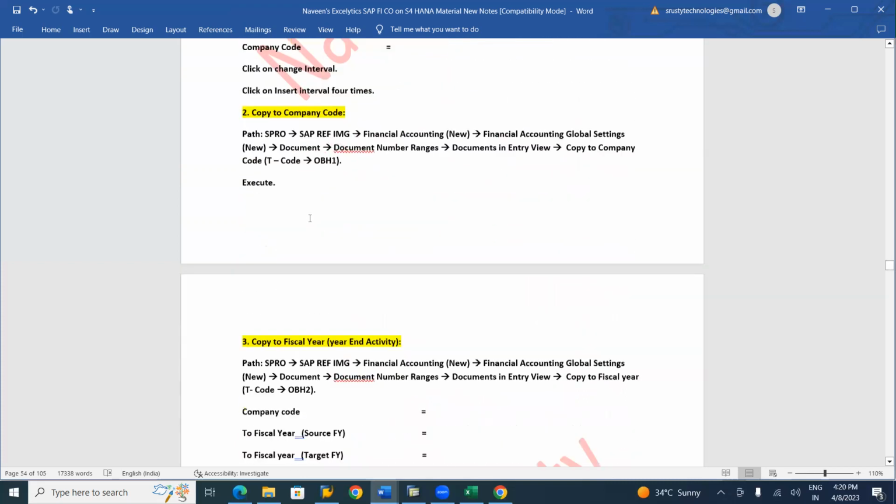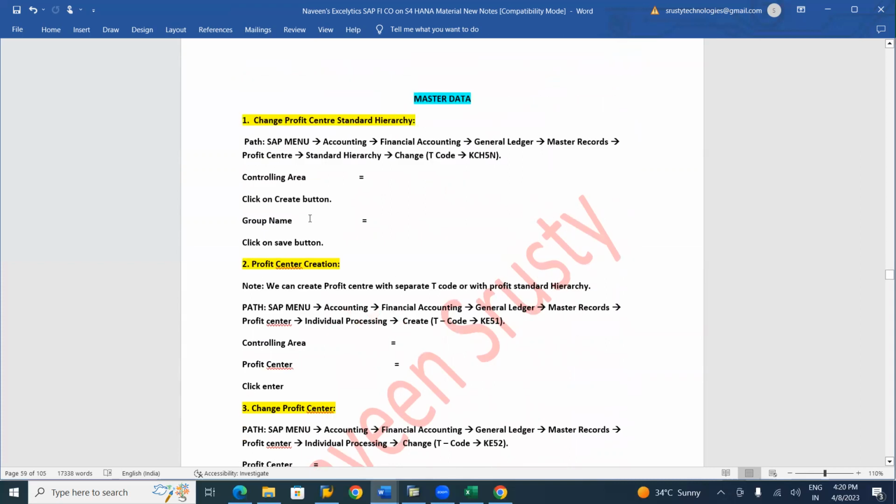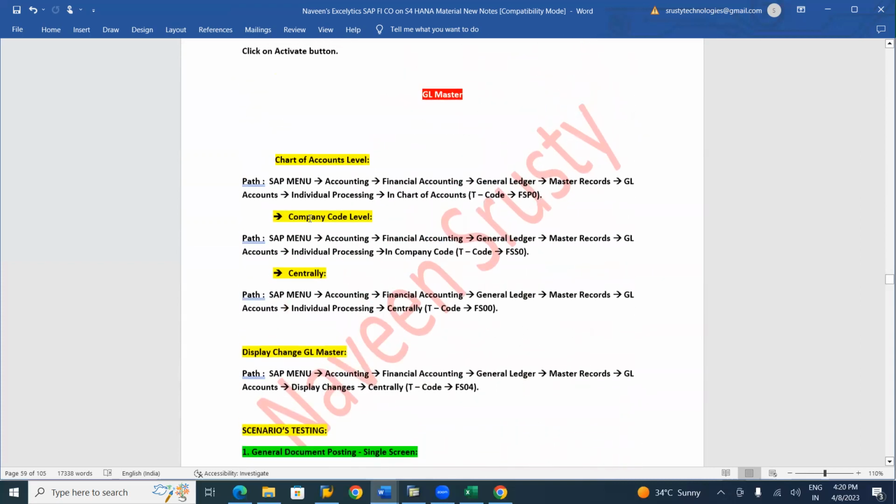Clear? The other week, we are going to start with a lot of things in the new GL model. After that, it will take two more weeks to get into the GL module. One more thing I'm going to reiterate: one session is going on in the morning also, 7:30 to 8:30 AM IST, Indian Standard Time. They have just completed the chart of accounts part, because it's a weekday session. If anyone is interested, you are most welcome to join them also. Is that clear? Any questions?